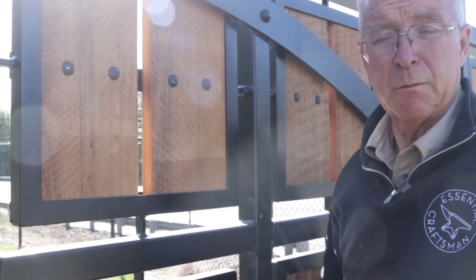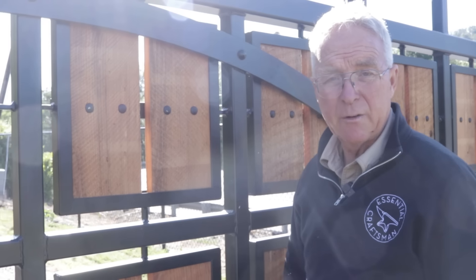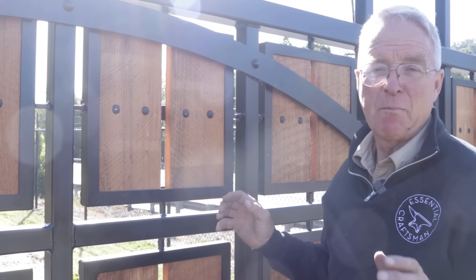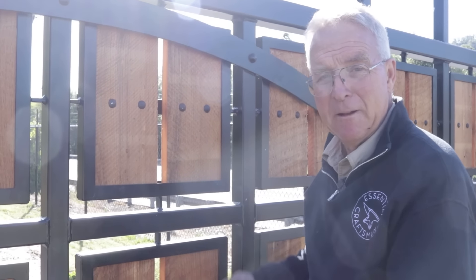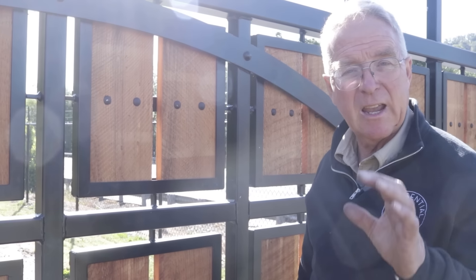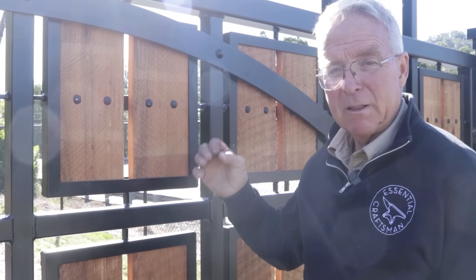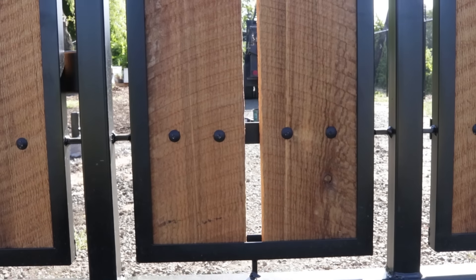The timing of this whole process in my shop is good because I've been organizing this woodworking space for a big furniture building project we're bringing to the channel. So prepping these boards went a lot smoother and easier than it would have a couple years ago. What a blessing it is to have good tools.